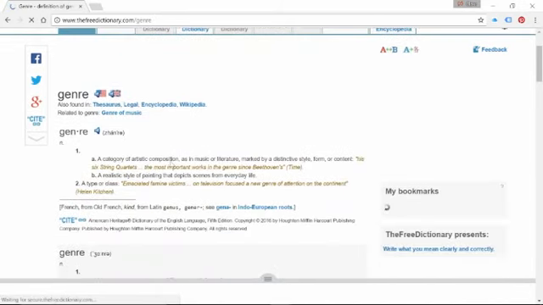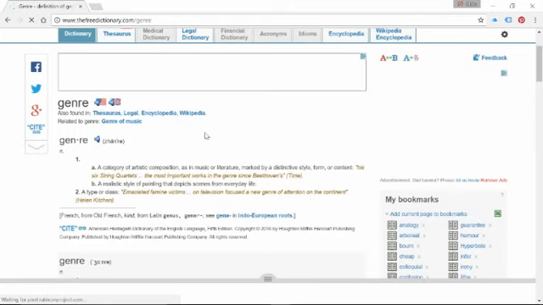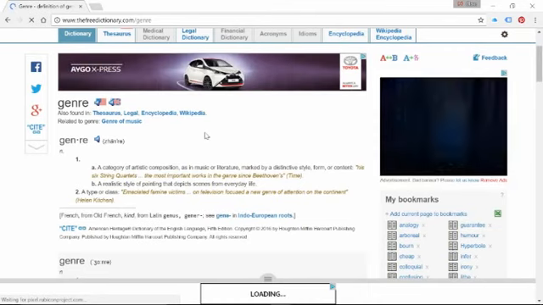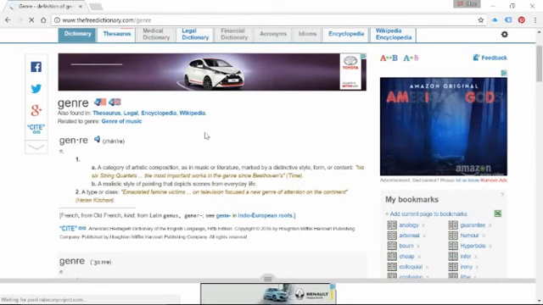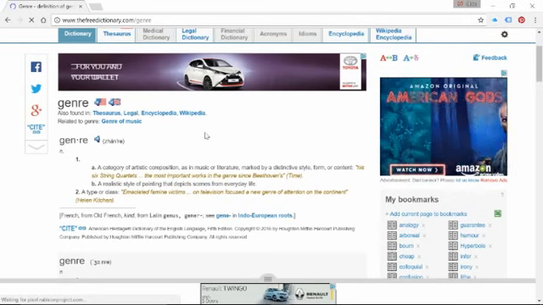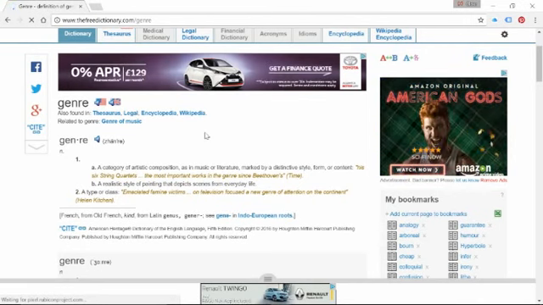So with genre, quite often if you're looking in any kind of literary terms, you're going to get a very long, detailed definition. But all you need to know at the moment is that it's a category, a type of composition, a type of art. So it could be music, literature, film, television, poetry, whatever it is. It will fit into either one genre or a few genres. You can have a bit of a genre mashup.